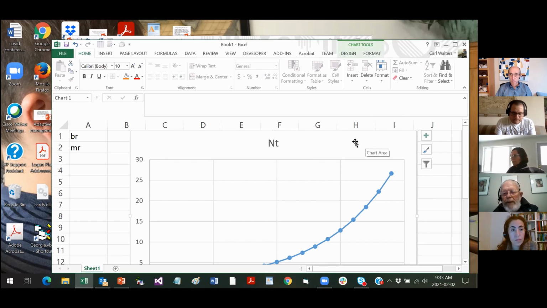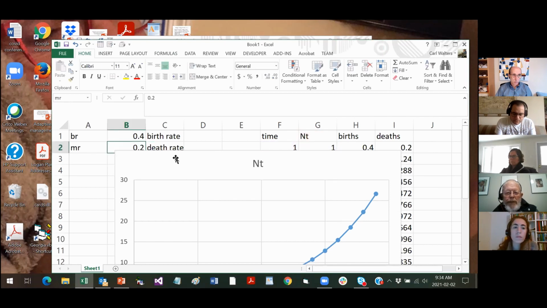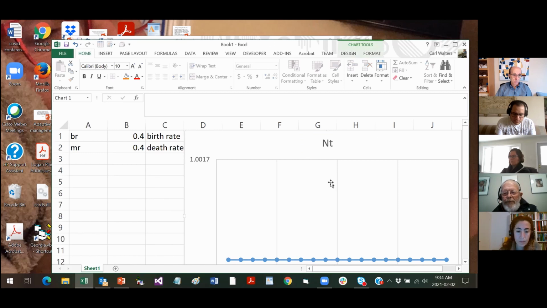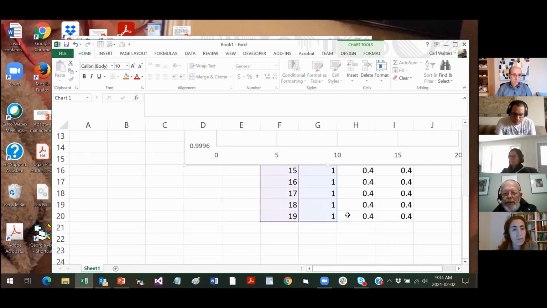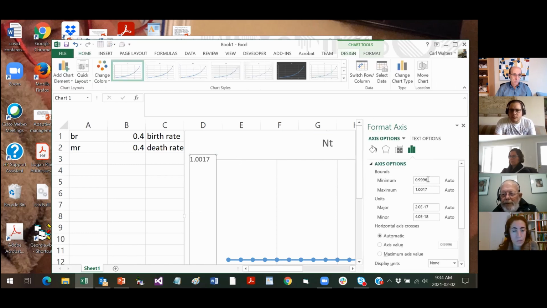Fair enough? Now, it turns out that for this model structure, for this assumption about the functional relationships, the model can only predict exponential growth, decay, or no change. So if I set the death rate to 0.4, the model will predict a flat population size over time. Oh, I need to scale this graph so it starts at 0 here.